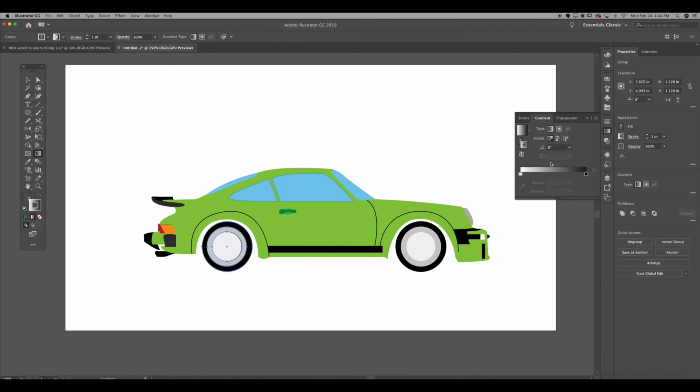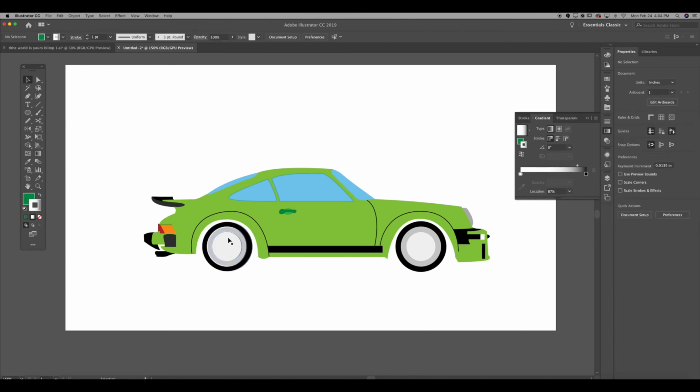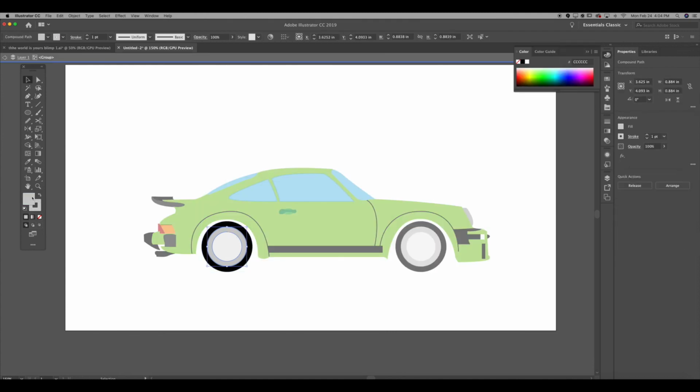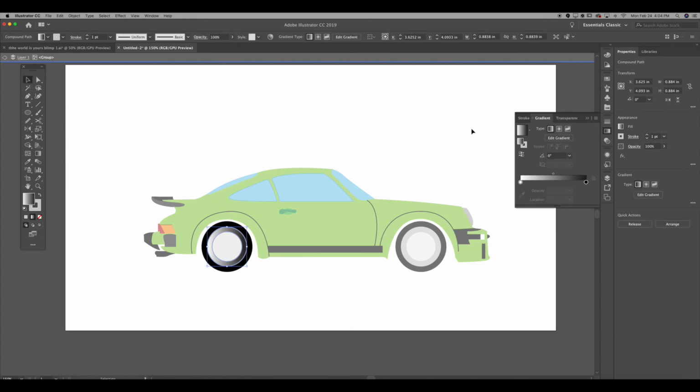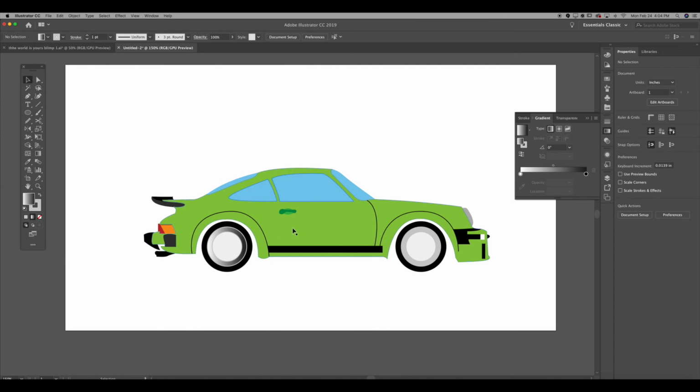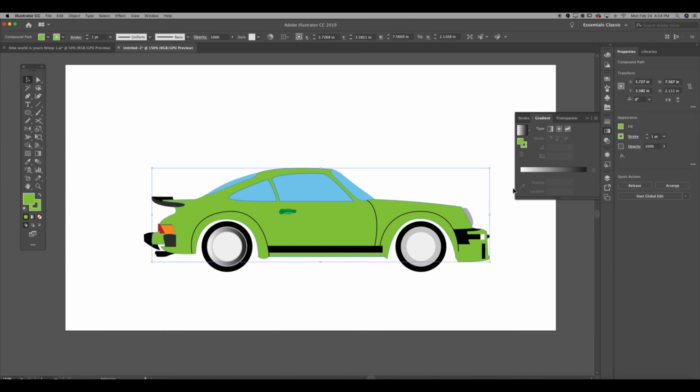Oops, it's grouped, that's why. Select this gradient. Cool, now it looks like it's metal. So there's a ton of stuff you can do with the gradient tool. See? Let's do this. Actually, this is cool.